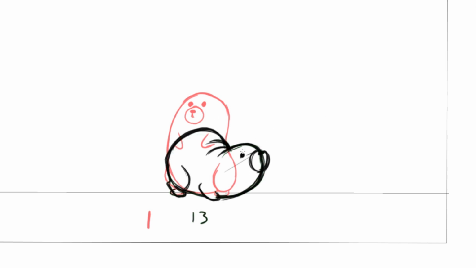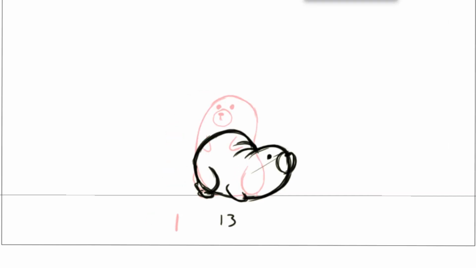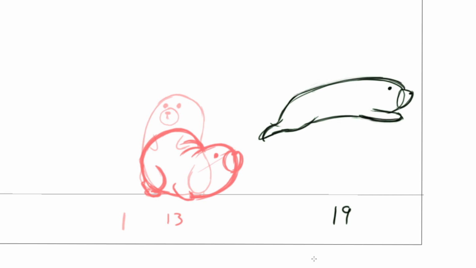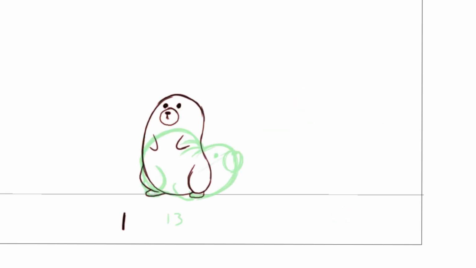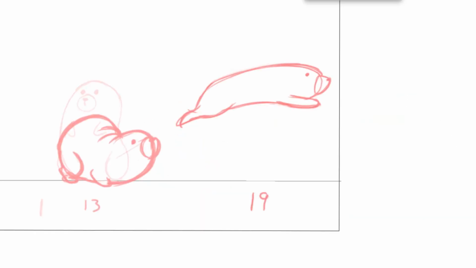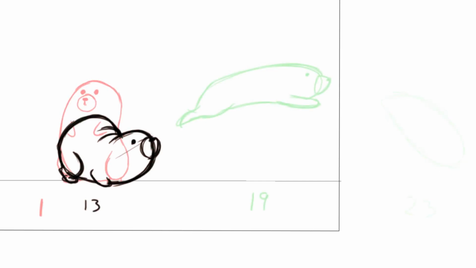We're just doing really loose sketches. Remember, we're mostly focusing on how we're posing the character. So the next keyframe for this animation is when Tony is at the top of his jump on the way out. We'll put that on frame 19. We want his body fully extended, but this isn't actually going to be the most stretched out frame. Let's put the end of his jump's arc on frame 23. It's going to be off screen, so we'll just leave it really rough. We just need it as reference to get the other frames right.